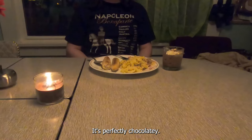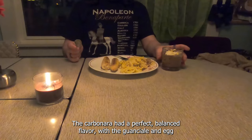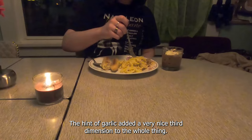It was very good. The carbonara had a perfectly balanced flavor with the guanciale and egg complementing each other very nicely and the texture of the sauce and the pasta bringing everything together. A hint of garlic added a very nice third dimension to the whole thing. My only complaint was that I let the spaghetti out for way too long before cooking it, so there were a lot of clumps that stuck together.